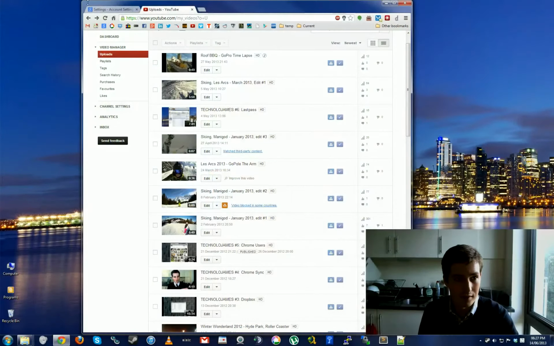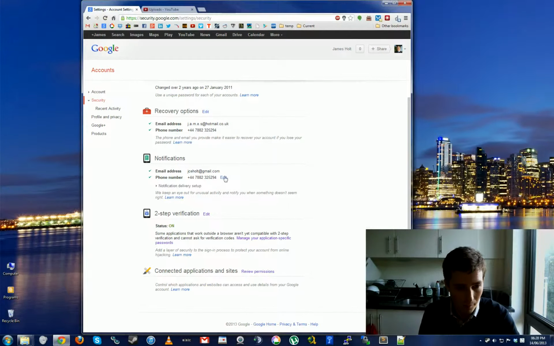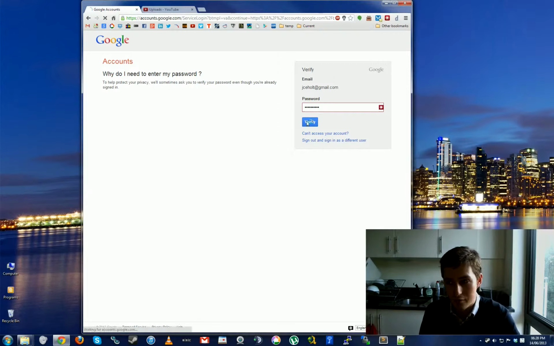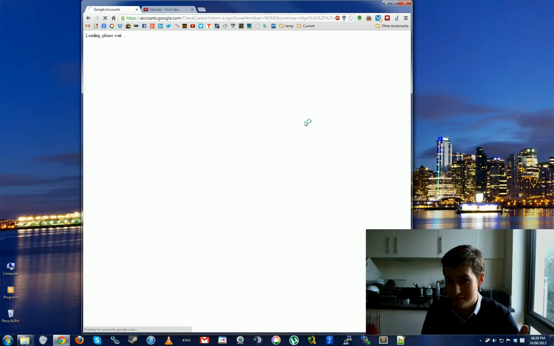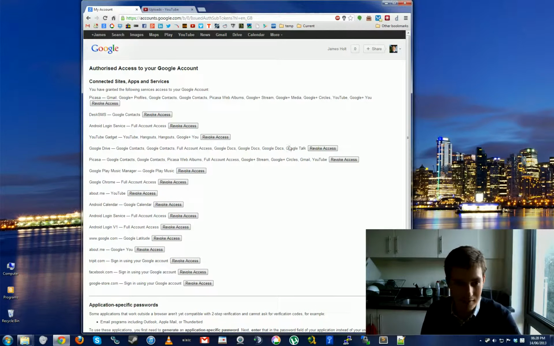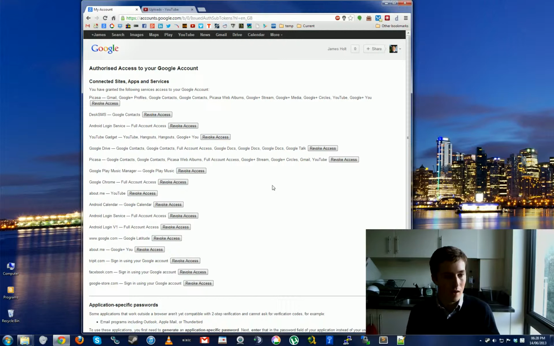So head over to the desktop. Here we have under two-step verification, application-specific password. So if we go on here and verify my password, which LastPass has nicely filled, good job guys, it shows the things that are connected to my Google account. So there's a quick list there of services that I use. Not all of them I actually use anymore, so I could revoke the access, which is a nice way of cutting down what can actually access your account.